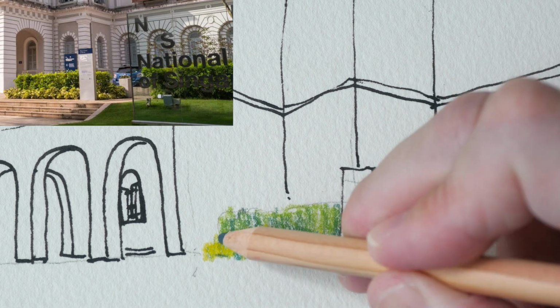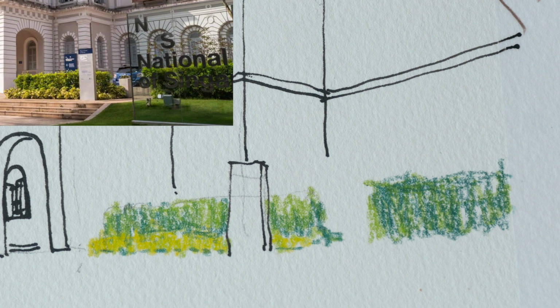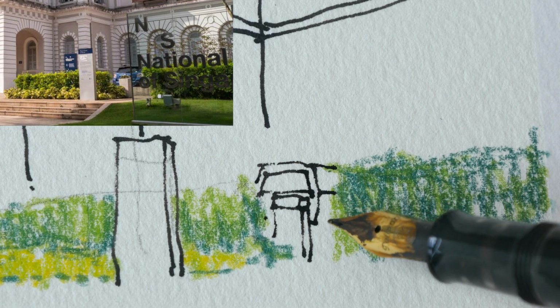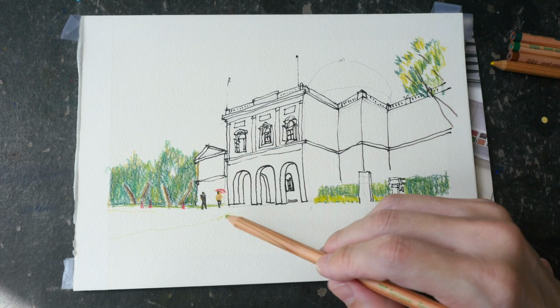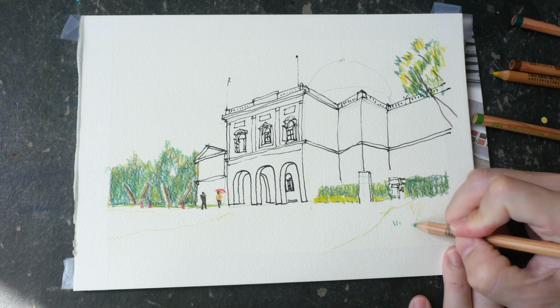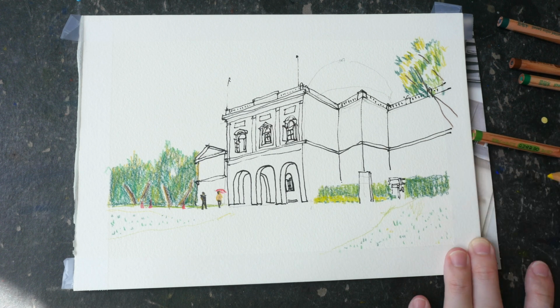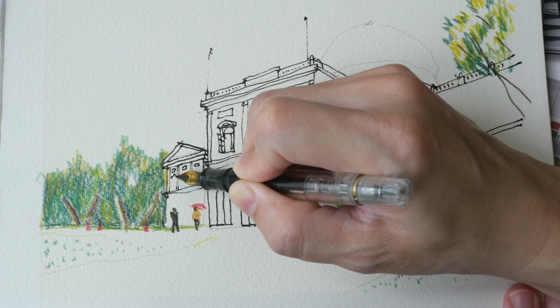For the right side, same thing, I'm using colored pencils. For the greens, I try to mix different colors, not just use a single green. When you use different colors to create a certain color, for example, with green, I have yellow green, light green, and dark green, and I mix all these colors together to form the green. It's going to make the shape more interesting compared to just using a single color.